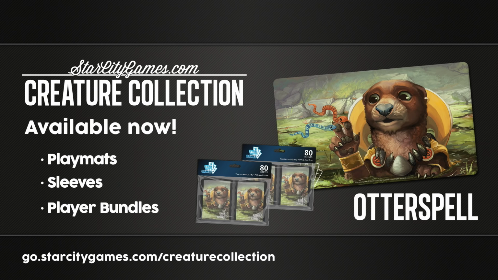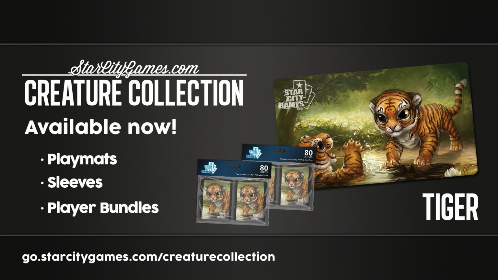And there is this cute little tiger that you can get. Ooh, I want to get the tiger. The playmat, the sleeves, and the player bundle. Yeah, a lot of you know, I've got Cowlin Tiger as my Twitter handle. I have an affinity for tigers. Is that the name of one of these tigers now? Just call him Cowlin? Yeah, one's Cowlin, the other's Johnny. Fair enough. Even though Johnny's a lion, but close enough.